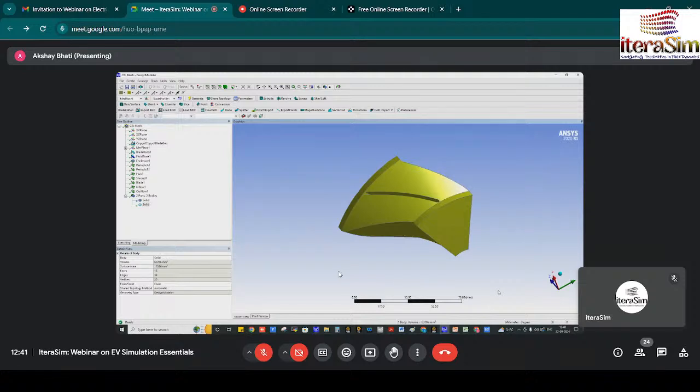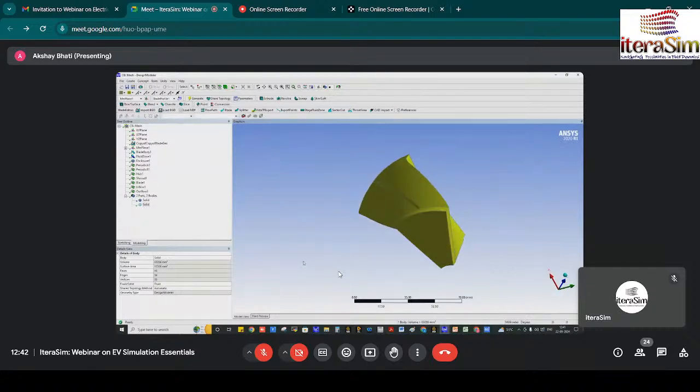We want to capture only the work done by that wall, by that solid cavity. So in that domain we will suppress the solid part and consider only the fluid part. After that, it is only one blade.